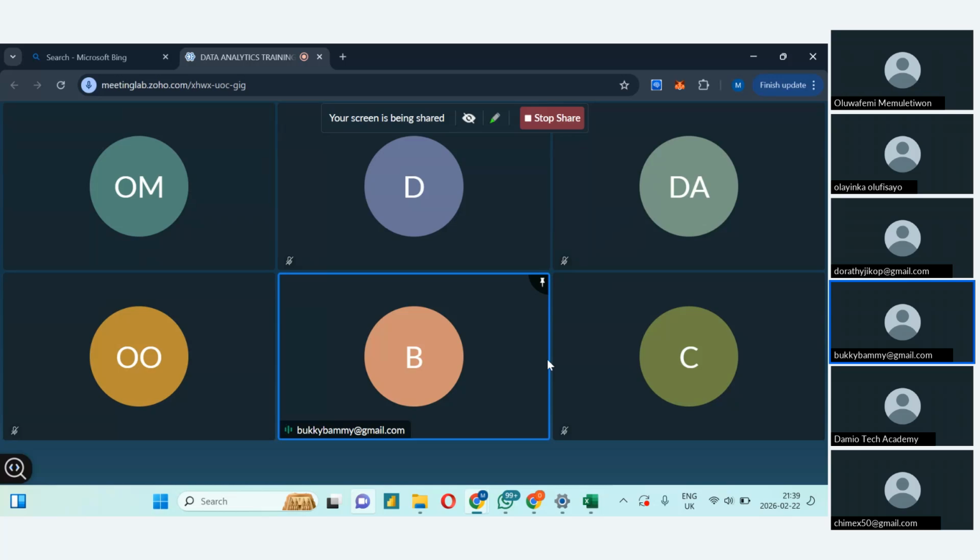Is still the first class that has to do with those formulas, especially COUNTIFS and maybe some other formulas, especially those questions that we couldn't get answers to on those COUNTIFs.